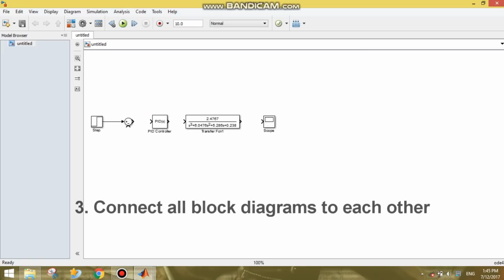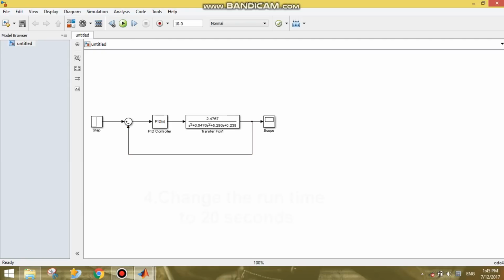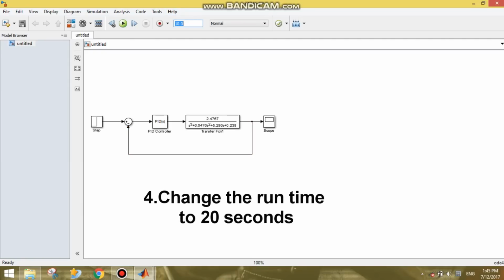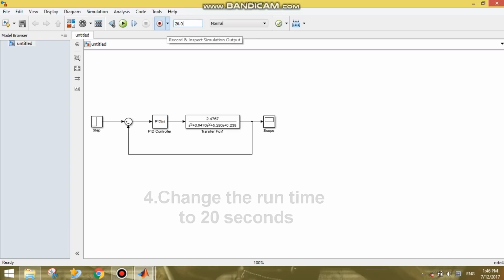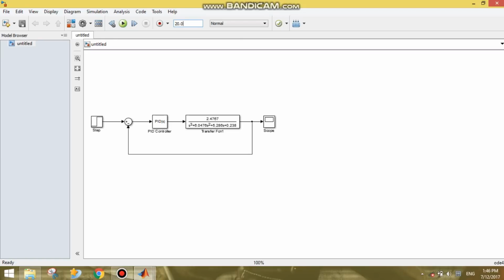As you all know, for the closed loop system of this transfer function, the graph results will become a critically damped graph. So therefore, alright, let's just get it here. Okay, the time here we need to change it to 20 seconds, because in the article it already stated that the runtime for this closed loop system and the open loop system is 20 seconds. Alright, so let's run it.